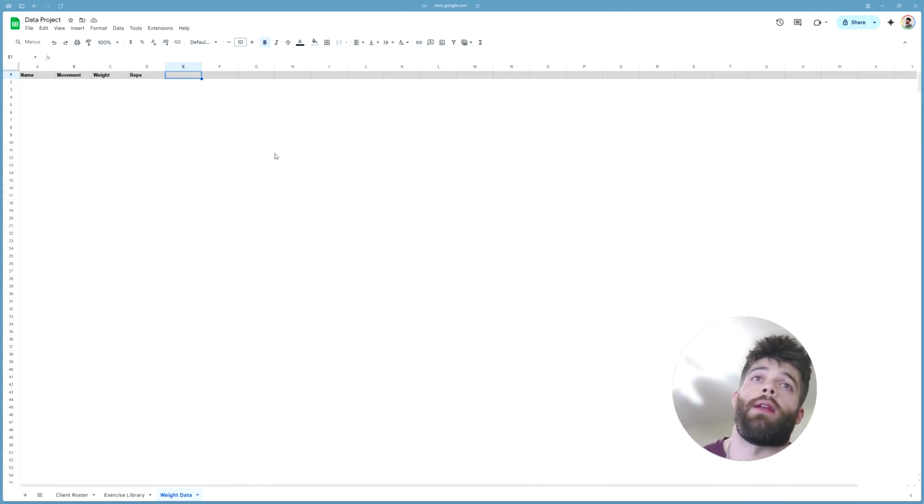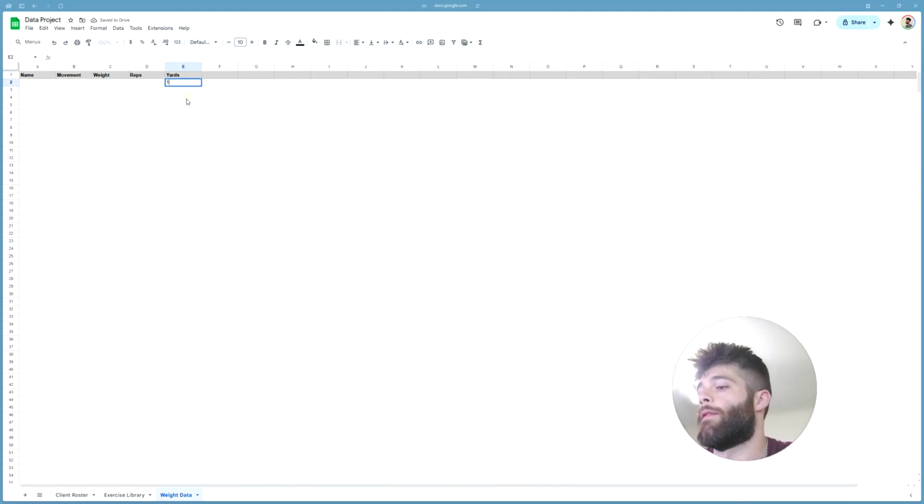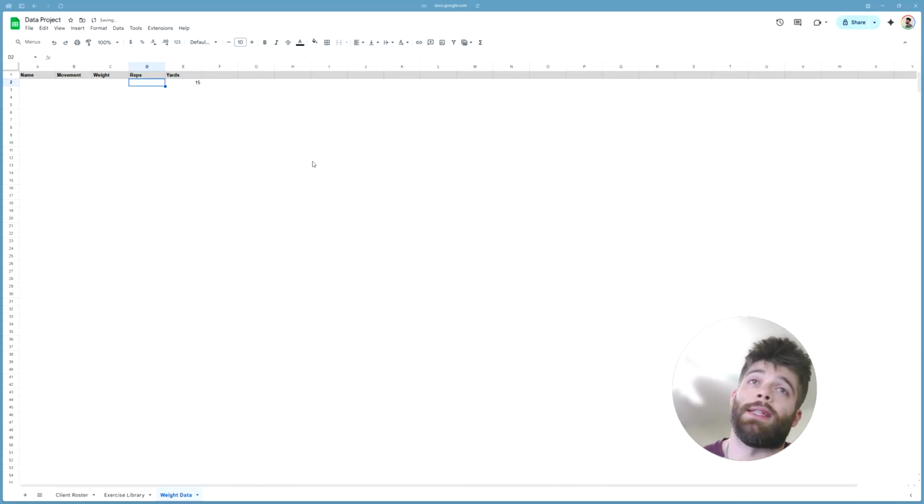And you can just add whatever you want, because you don't have to keep every row or column filled in. So I could have yards here, and we put an exercise and I could put 15 yards and leave reps blank, and that's totally fine. It'll know what to look up if we ever use it in the future. So for now, we're just going to keep it simple, keep it with reps. I'm going to put the data in.